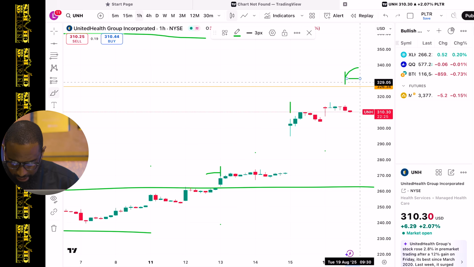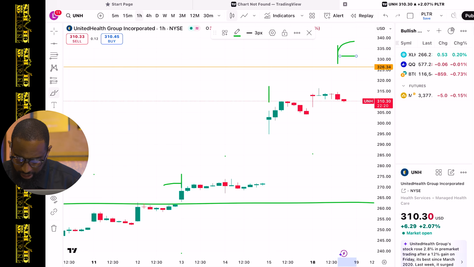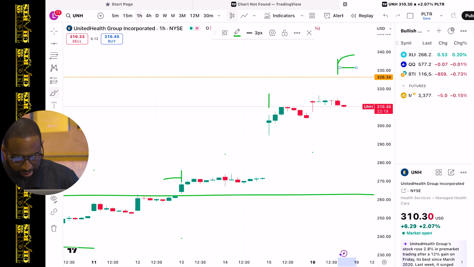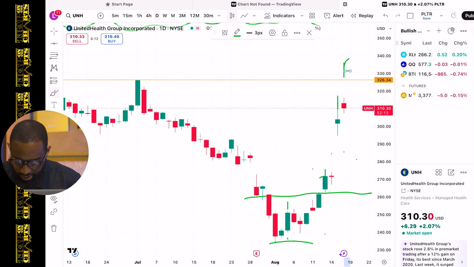One of the things I want us to do is pay attention to that, to see that, right? So I will wait for it. I will see if we can retest this 300 area. We can bounce here, come back and maybe get a retest at the 300 area. We're currently here at this price. I want to see what we're going to do. Are we going to come back down to 304, 300? That may be the case.